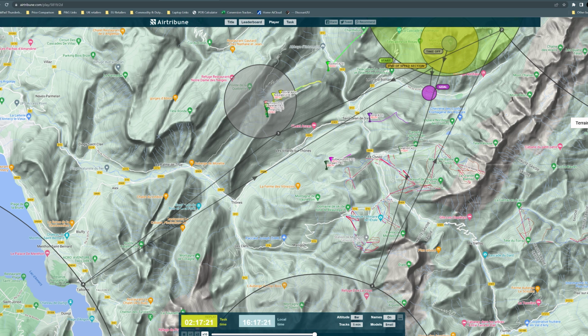Crossing across to the turn point 3 ridge. We decided to go on the left hand side of the ridge, or the southern side. The right hand north side didn't look like it was working at the time, but it looks like people did climb out in the end, which was really frustrating.